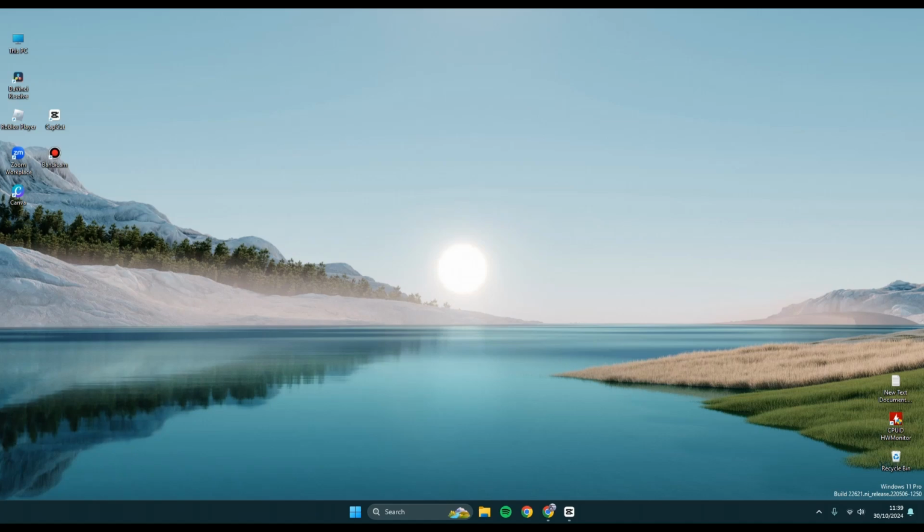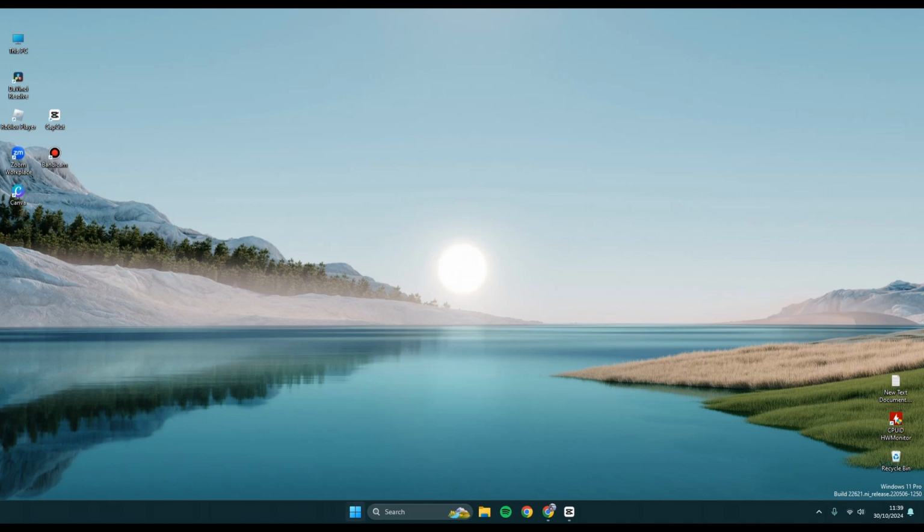On today's tutorial, I'm going to show you how you clean up junk files or temporary files on Windows 11 to boost your PC performance. So if you find that your computer starts lagging a lot, or maybe it's kind of slow, you can try to free up some space on your Windows computer. So you can follow these steps right here.